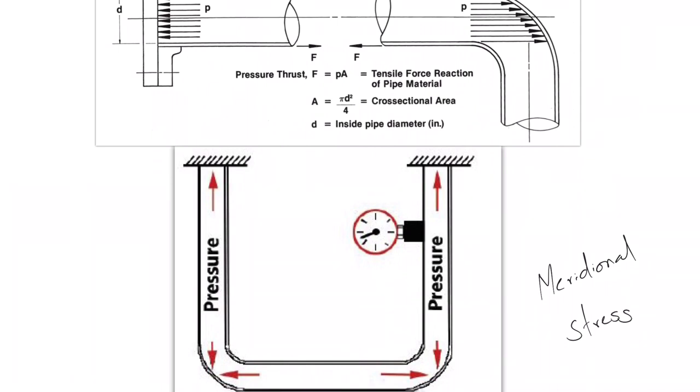Now in the second example, as you can see, there is a load flow which is given by capital F. It can also be referred to as the tensile force reaction of the pipe material. This half free body diagram looks like this, and this half looks like this. Now let us introduce a bellow into both of these joints and see how they will behave.